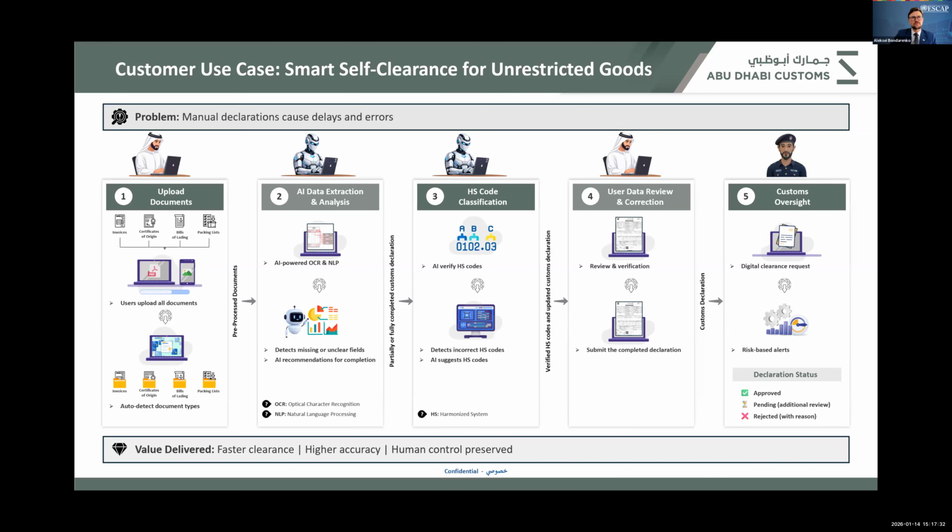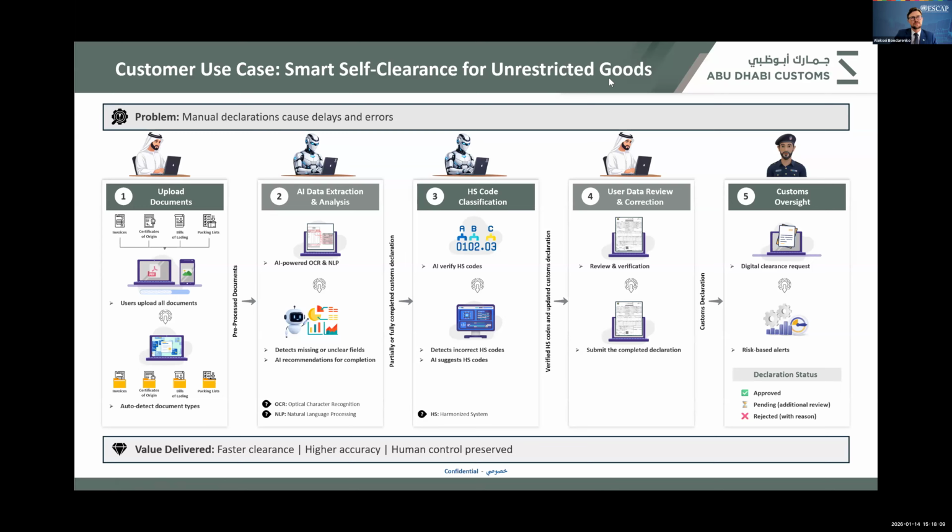Do you agree? If they agree, we will ask them to submit, and once submitted, it will run through the system, and in the back end the AI will verify it again for another level of verification and give the customer guidance that the application is submitted. However, it will go to the backend system and our employees can review it. It is either auto-approved, pending for further clarification or more information, or rejected.